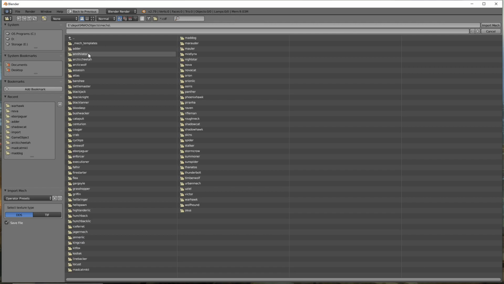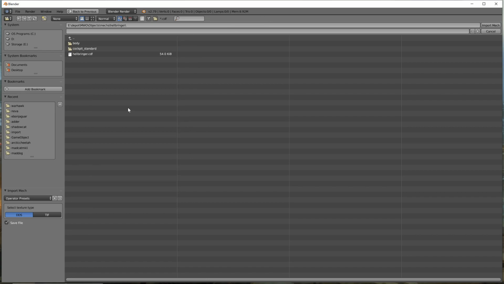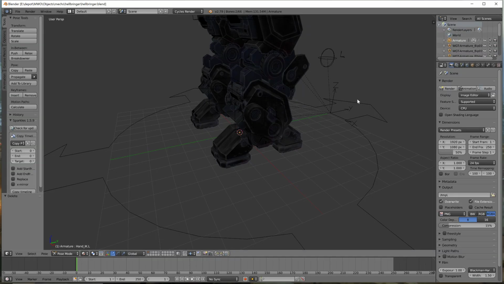MWO objects, mechs, and we are going for the Hellbringer. Where are you, Hellbringer? There you are. So you simply click on the CDF, click Import Mech, let the Cryengine importer do its thing. And lo and behold, we have Hellbringer feet.